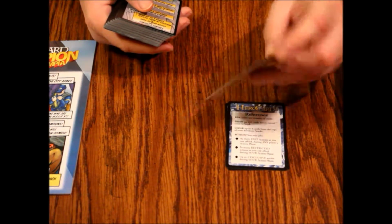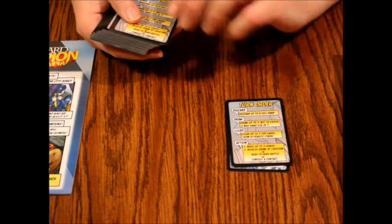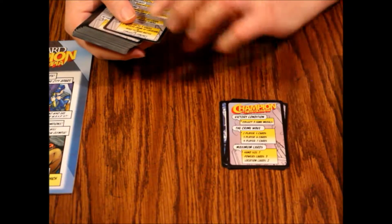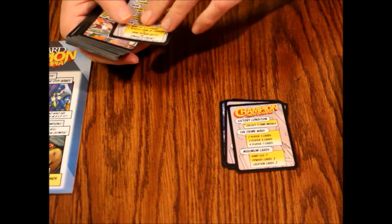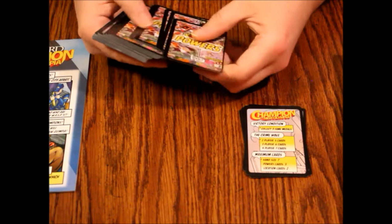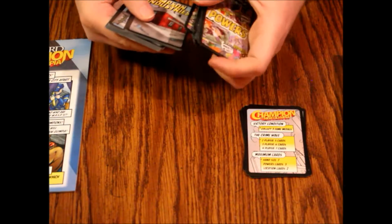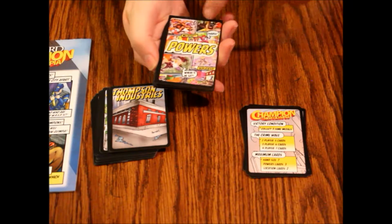There's a turn order card. Another turn order. With the victory conditions, a third one. And a fourth one. So they get a couple extras of that. Alright, here we've got powers. Let's separate these from the other ones here real quick. So we'll go over the powers first.